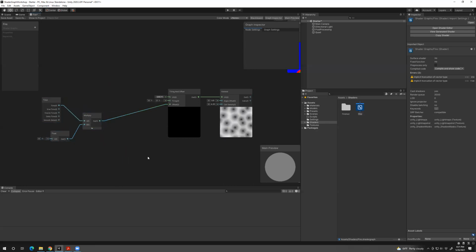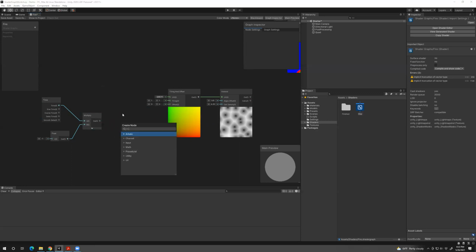The reason why it's moving to the right is that the offset is 2 values. If I disconnect the multiply here, you see that the offset has an X and a Y. So as soon as I plug the multiply in, what happens? It changes both the X and the Y to whatever the value was here. So it changes both of these, which is why I get an angled motion.